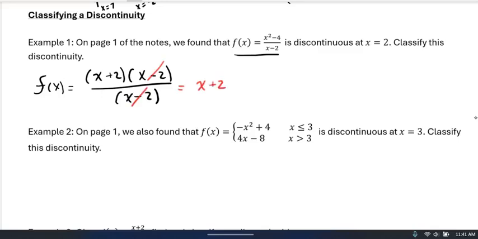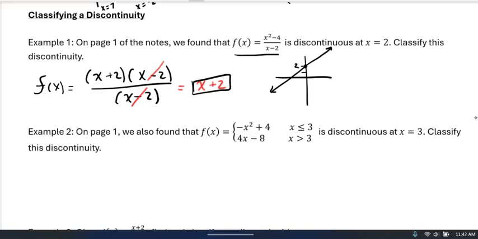Now, I'll give you a visual, and it'll help you think more about this, I believe. Since this function simplifies to x plus 2, it's going to graph or behave just like the line x plus 2. Oh, well, we know something about that. That's a line with y-intercept 2, and the slope is just 1x. So it's going to be something like up 1 over 1. Now, that's a graph of x plus 2.